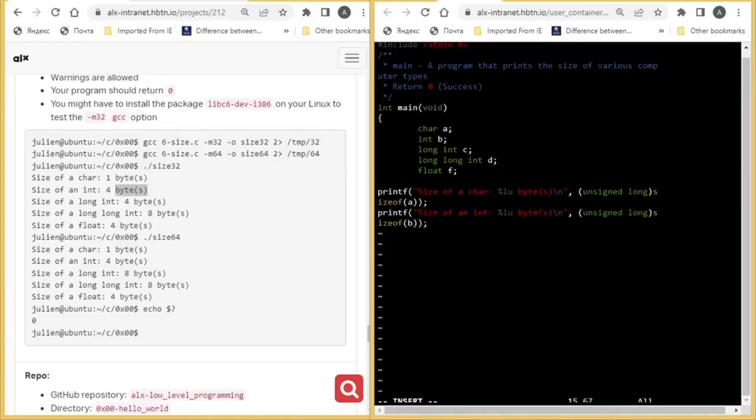So that is that for the second one. Alright, printf sizeof an int, LU bytes in a new line, unsigned long, then sizeof b.